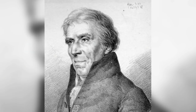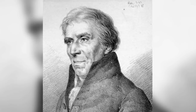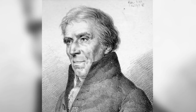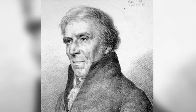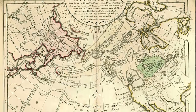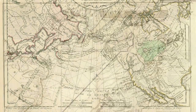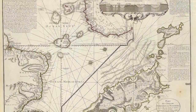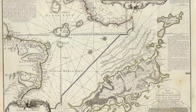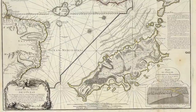Well, before we get too excited, Philip Bouche was a geographer but also a theoretical geographer who sometimes published facts but also published hypotheses. He was an intelligent, educated man, and went on to join the Ministry of the Navy where he became a cartographer. Ten years before his famous map was published, he was even the geographer to the king, but he is best known for his pioneering theoretical geography.